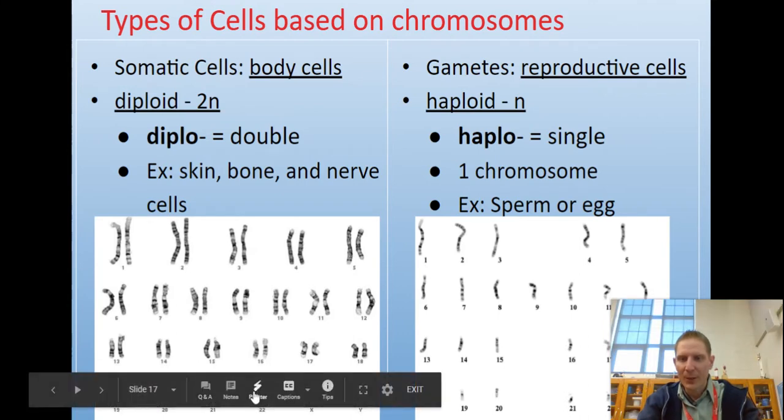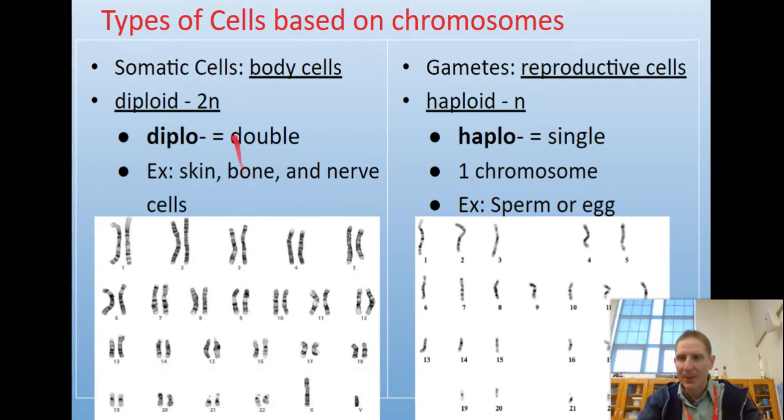The first thing we should be talking about is the idea of different types of cells in the body. Your body is made up of cells called somatic cells, and there's a few cells in your body called gametes. So a somatic cell is things like your skin or your bones or your nerves or your muscles. Those are all somatic cells, and they all have a full set of DNA, which we call diploid, and we designate as 2n. So in humans, here's a karyotype of a human, we would designate that with 46 chromosomes.